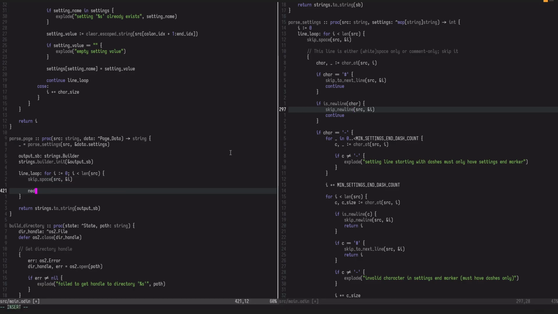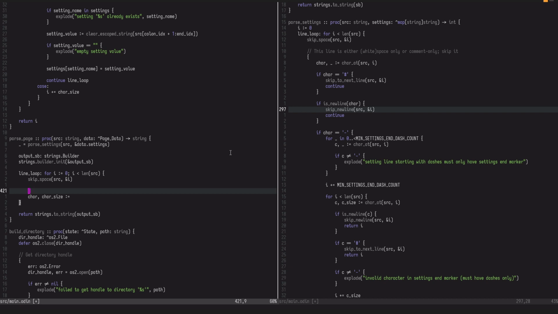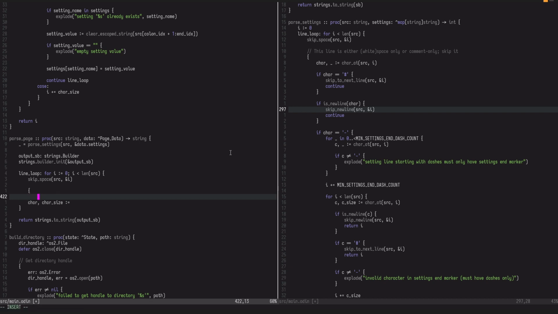All right, so now I'm just going to get char and char size. I do that very commonly. So those things here, by the way, they mean character and character size. This is a rune, and this is its size in bytes in UTF-8 representation. I'm not going to explain what those things mean. Maybe in the future when I'm doing some stuff that's a bit more focused on UTF-8, okay?